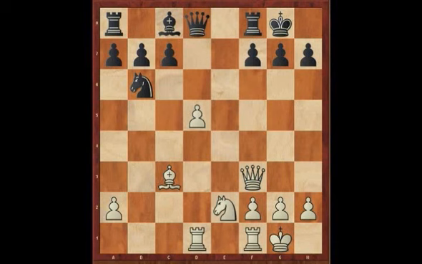Meanwhile, white develops his own queen's rook immediately. The pawn on d5 cramps black a little bit, so maybe it's not so easy for black after all. It looks as though it should be easy, but well, judge for yourselves. Black plays queen g5. His idea behind that is that he wants to play bishop g4 when white has several pieces on the same diagonal as black's bishop. So white moves to stop that with rook d4.